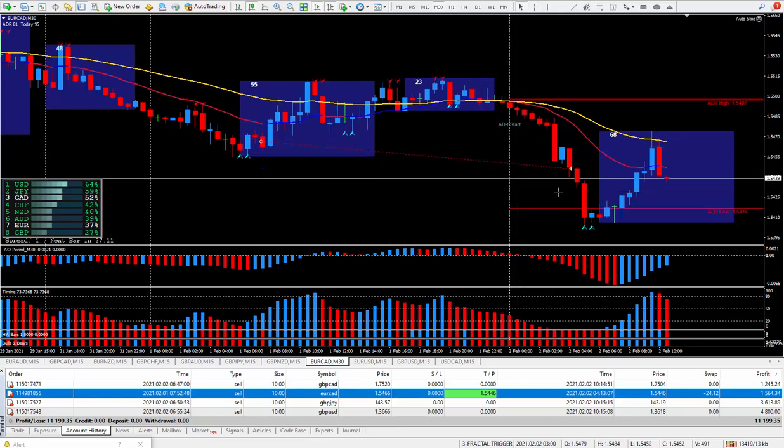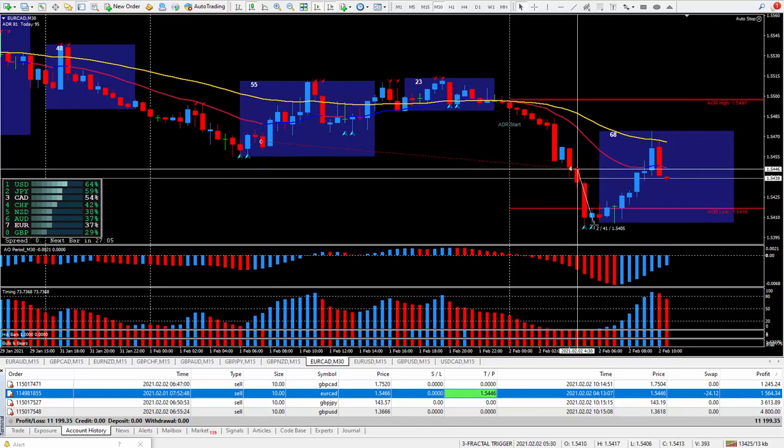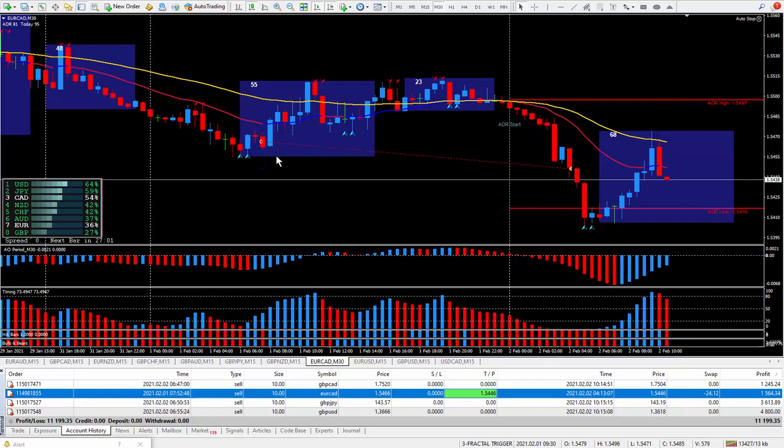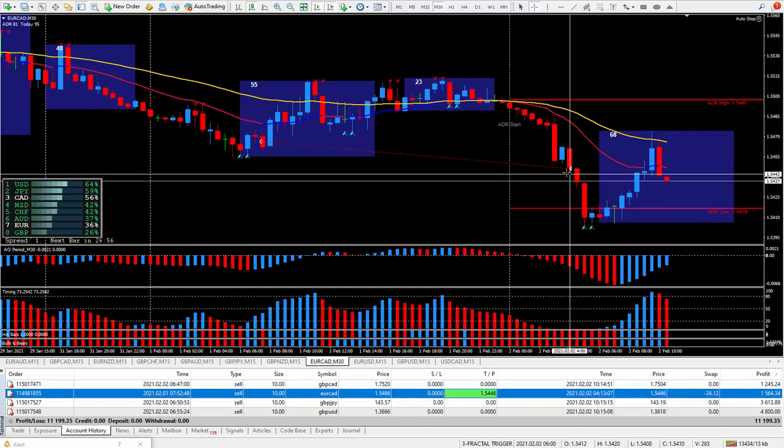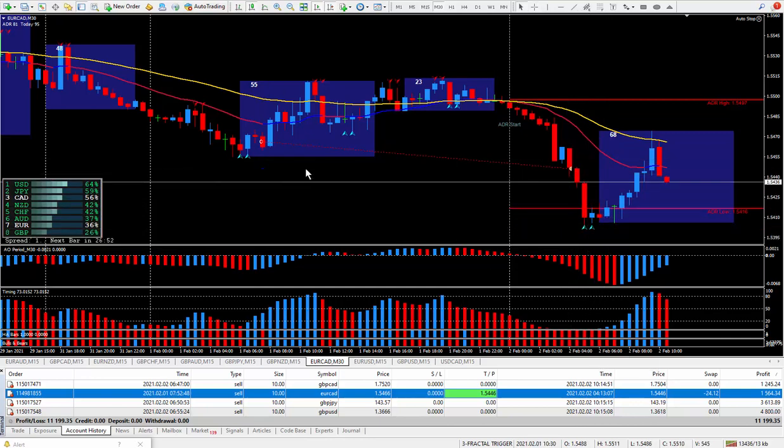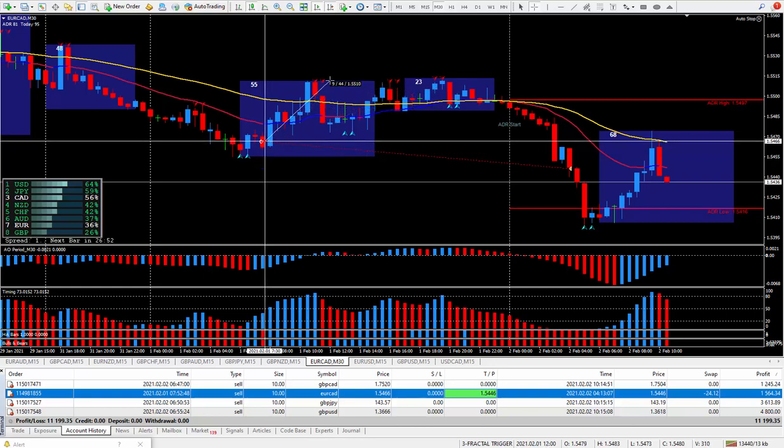I decided to lock in 20 pips, so obviously it went a lot more than 20 pips. It went 40 more pips on top of the 20. But as I was sleeping at this point in time, when I woke up in the morning, I saw that it already locked in my 20 pips. Now it did go against me around 44 pips.